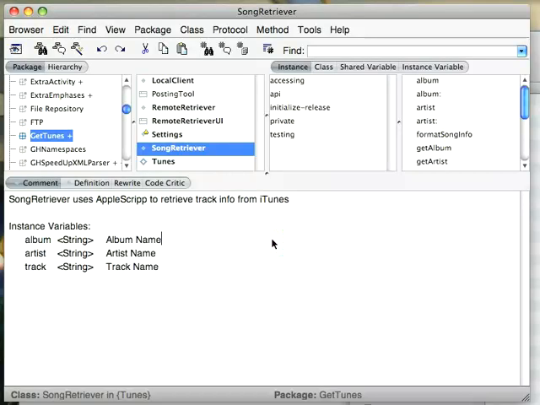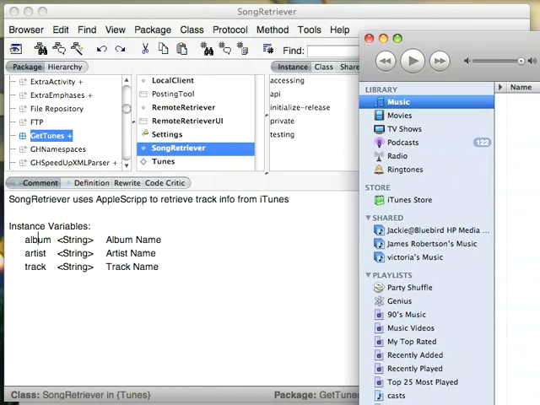This morning I thought I'd go through a little exercise I set for myself a couple days ago. I wanted to be able to append the songs that were playing through iTunes into blog posts that I put up. So I created this little class, Song Retriever, for caching the album, artist, and track from whatever's running in iTunes. As you can see, in my local iTunes I'm not playing anything.